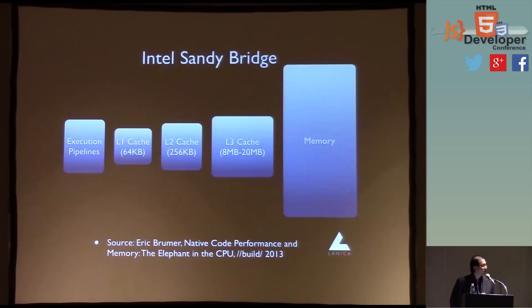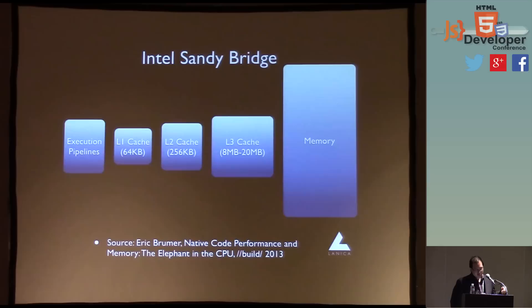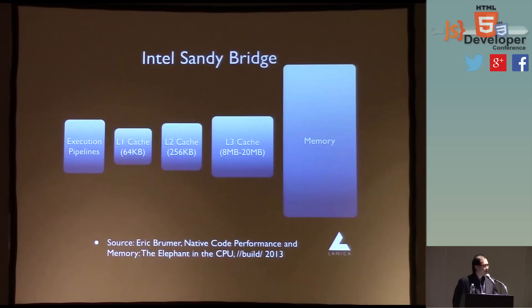Let's zoom in to look at an actual processor. I'm referencing a talk by Broomer, who does an excellent job getting down into the nitty-gritty about memory and performance with actual solid numbers — using the Intel Sandy Bridge. We have three levels of cache and main memory. Cache is very important on a CPU now — about 30 percent of CPU hardware is actually just cache, and another 20 percent is the infrastructure to deal with the cache. So about 50 percent of the CPU is dedicated just to cache, because that's how important memory performance is.